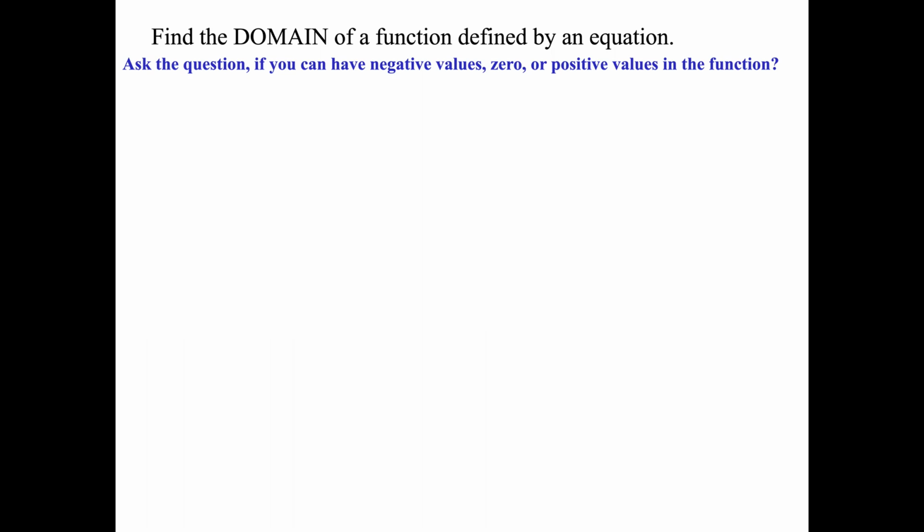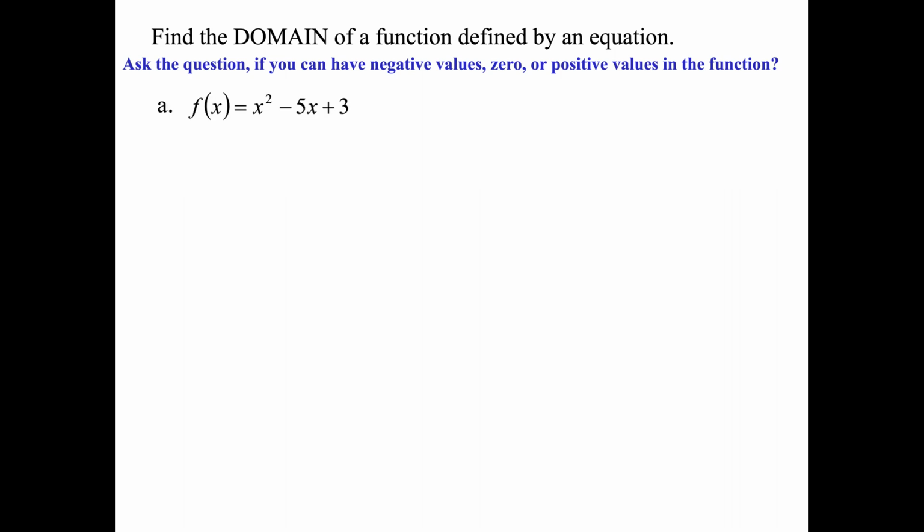All right, welcome to finding the domain of functions defined by just an equation. Now, if the author asks you to graph the function and find the domain and range that way, no, that's too much work. I've got a shorter technique for you. All you have to do is ask the following question. If you can have negative values, 0, and positive values in your x's in the function, then your domain is all real numbers. If something doesn't work, then you have a domain restriction.